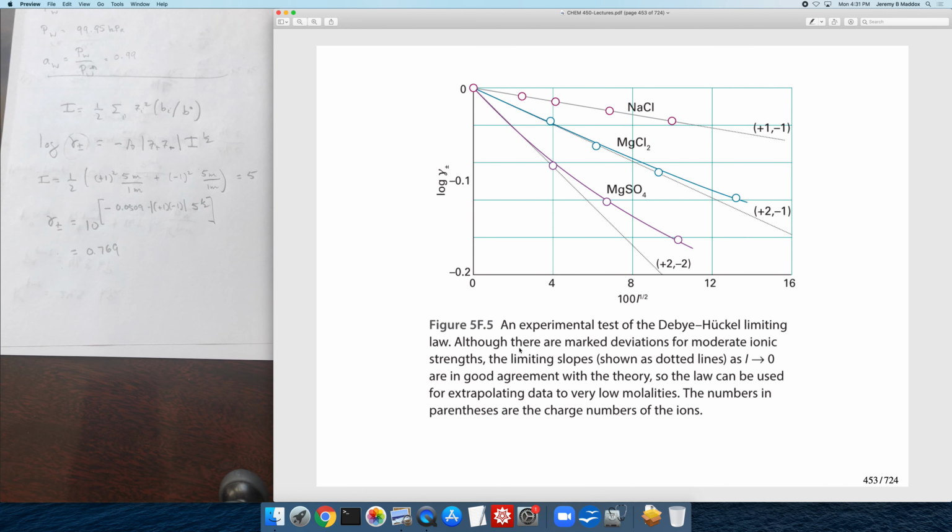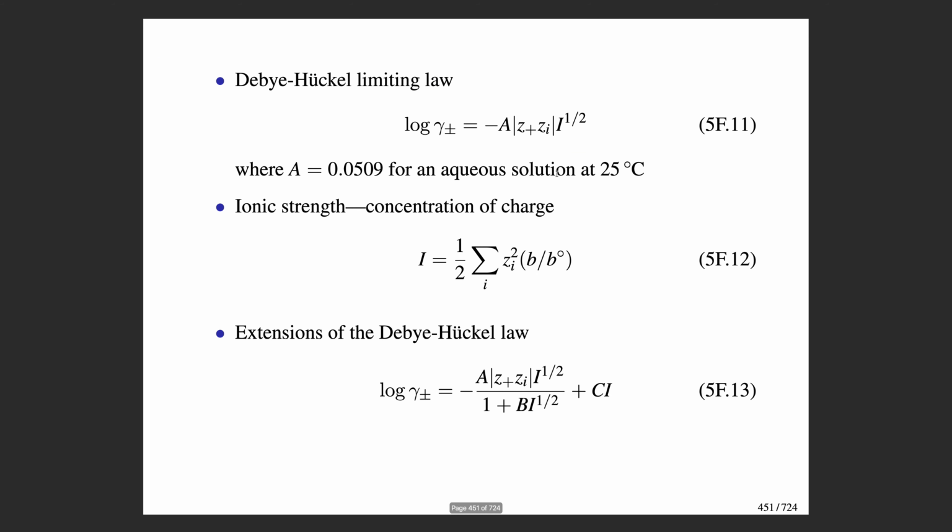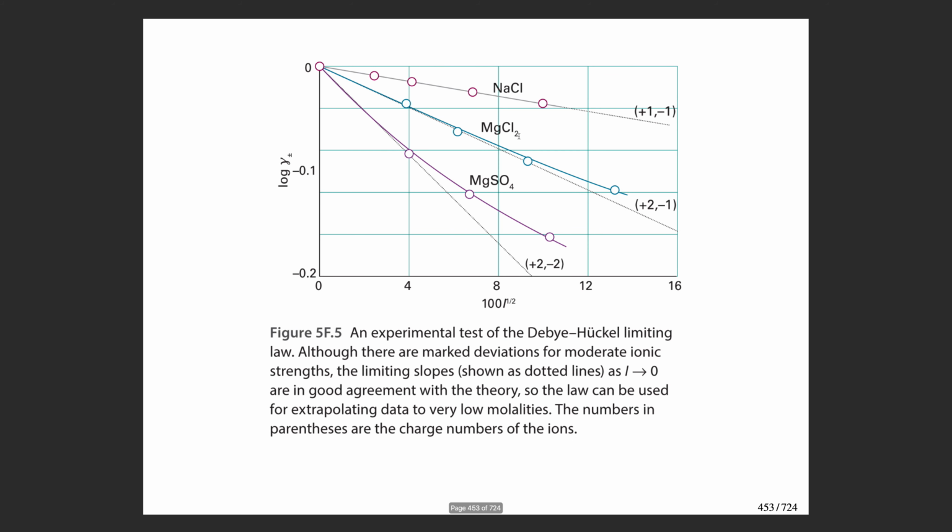Is it any good? So this figure illustrates, with the circles here, the real values for the logarithm of the mean ionic activity coefficient for a bunch of different solutions, plotted as a function of the square root of the ionic strength of that solution. According to the Debye-Hückel theory, if you plot this as a function of the square root of the ionic strength, it would be a linear graph, and this would be the slope, right? So those are the dashed lines for these different types of electrolytes.